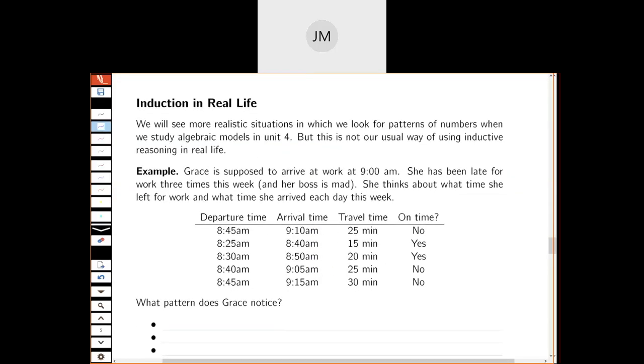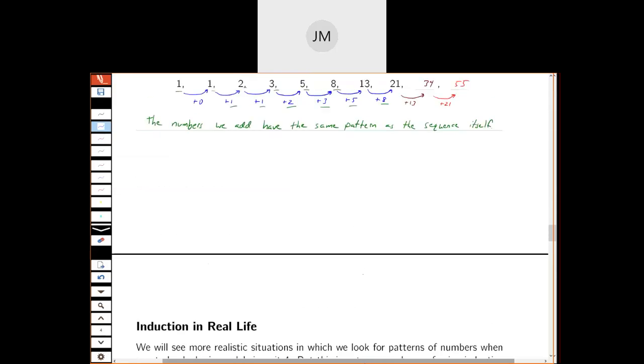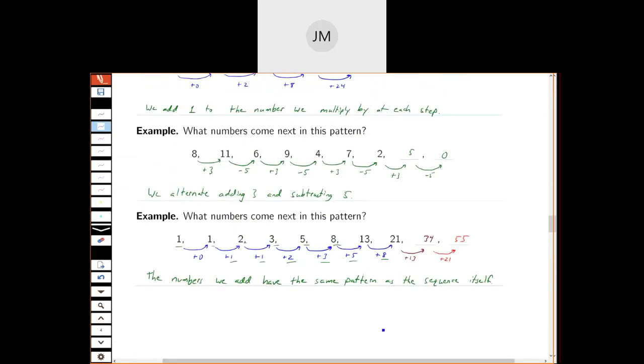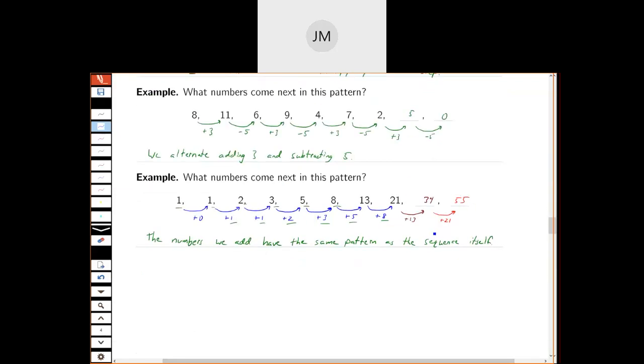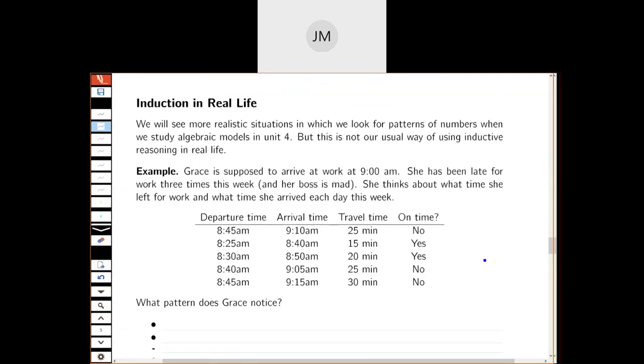All right. Let's look at what induction looks like in real life. Looking at patterns in numbers seems like a fun game, but it doesn't really seem useful in my everyday life. Outside of a math class, there's nowhere I have to look at a list of numbers like this and guess the next number. What we're doing there is really basic pattern identification, trying to be explicit about how we do this. So let's look at something a little more realistic, a situation.